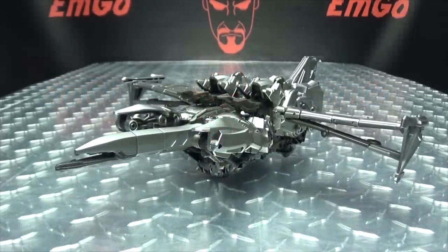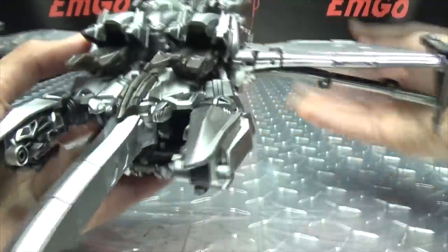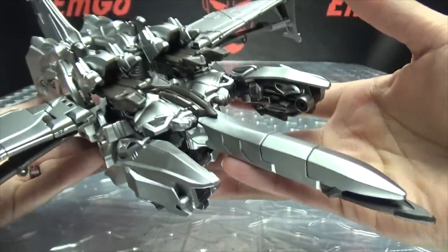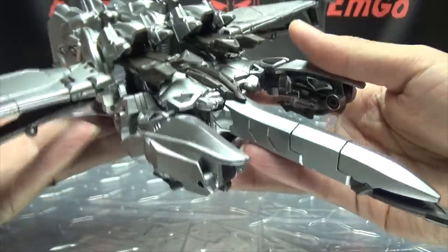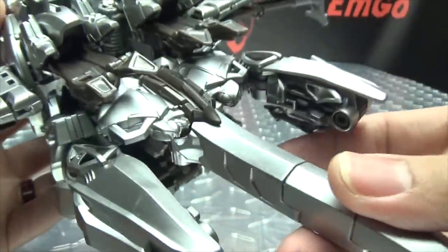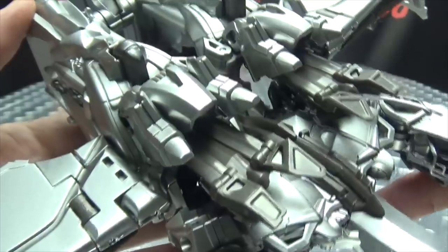And moving right along, here we have Megatron as he appeared in the first live-action Transformers movie. And here he is in his Cybertronian jet mode. As you can see, the majority of the figure is done in a very nice silver, looking quite good. Let's get in close here so we can take a look at the details. It looks pretty good. Again, just a whole lot of silver going on, but looks quite nice.